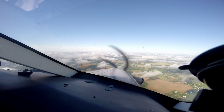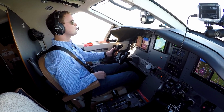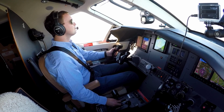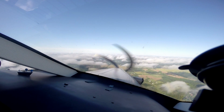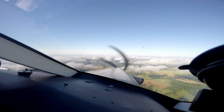Carroll County Airport. Automated weather observation. 1210 Zulu weather. Wind 150 at 4. Visibility 100. Scattered temperature 16 Celsius. Dew point.